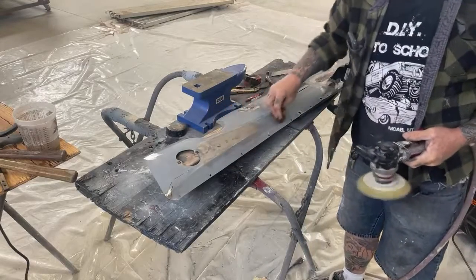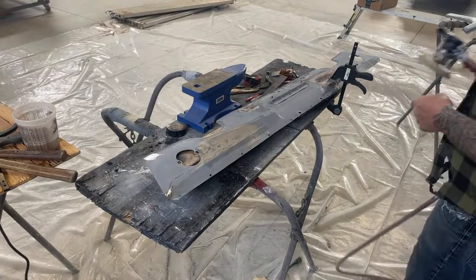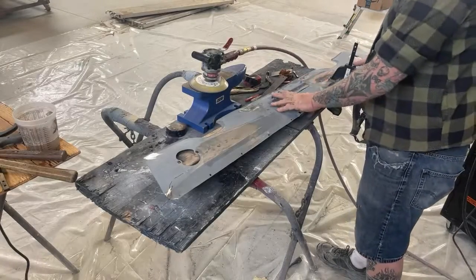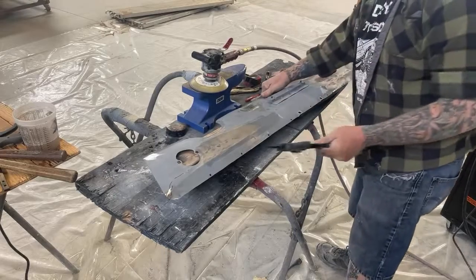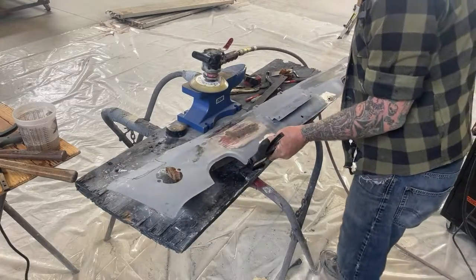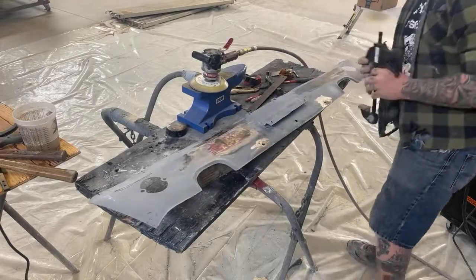Look how nice that came out, people. Look at that. That came out awesome. I'm telling you, if you can get in the habit of using a shrinking disc, you're going to be more proud of your work. It's going to come out a thousand times better. We're going to go ahead and finish this out, and then my friend Pete's got to get back to work.